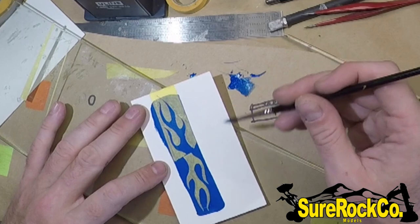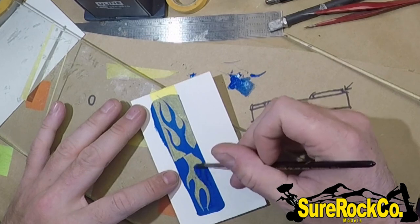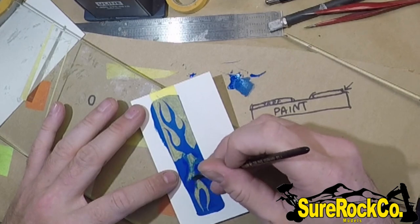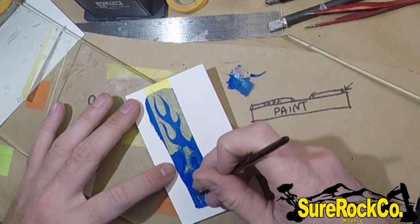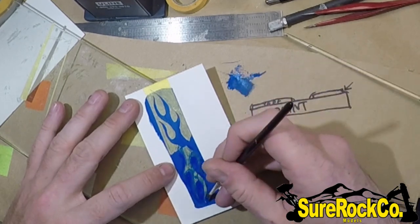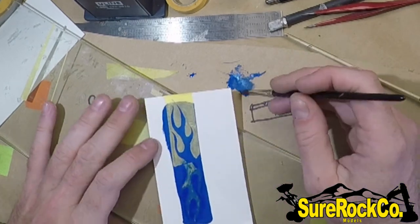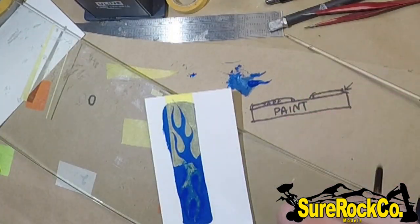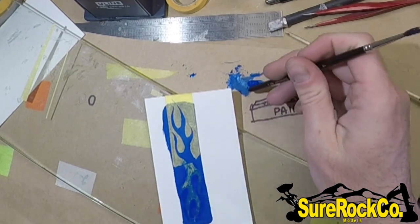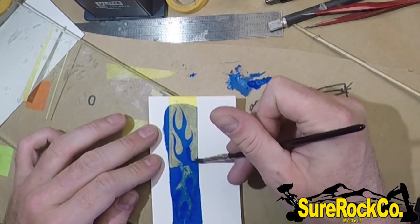So now we're going to grab our original color and protect our little border. Nobody knows it's been done, only us. And it's basically, well, I call it a secret line of defense, really. It's invisible. It's the exact same color we're working with. You have a little area now for your new paint to go on. And it doesn't touch, hopefully. This isn't 100%, but it does work, you know, 80% of the time, all the time.